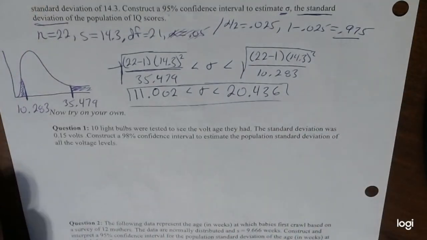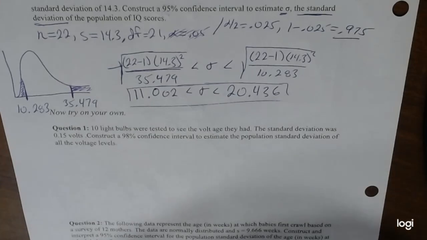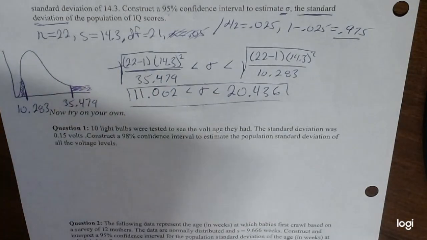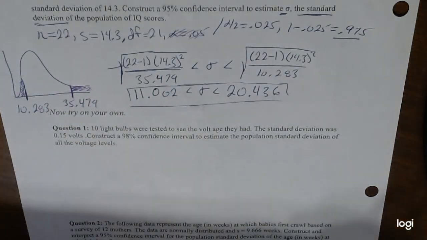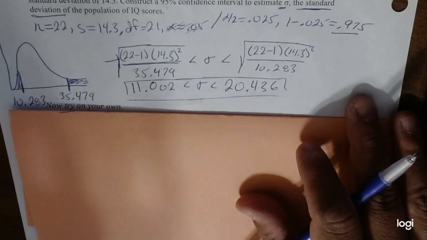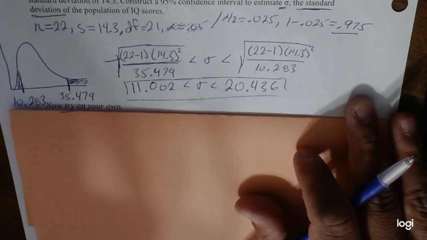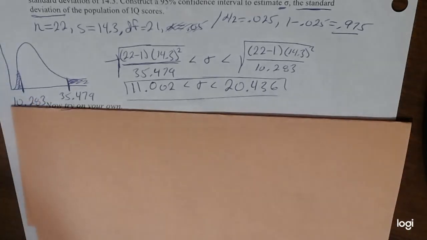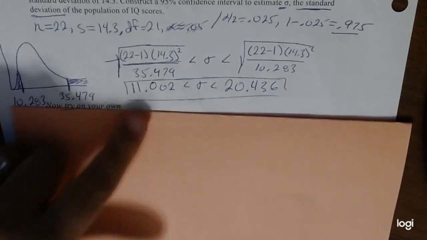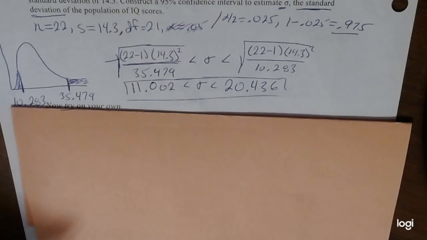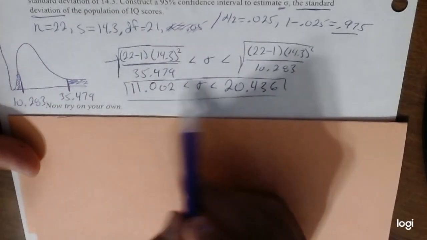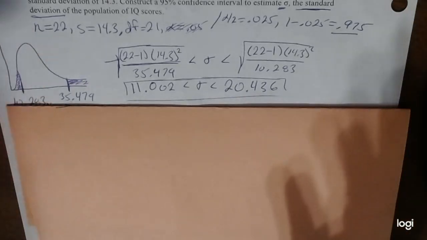Okay. Now remember, when it came to a confidence interval, we also have to interpret our proportion. So it isn't enough just to answer the question, you also have to interpret it. Okay. So I'm in a space here, so I'm just going to write it over here. Unlike the last ones, where finding E is your first step, writing the confidence interval is your second step, and interpreting is your third step, E in this case is finding these two values. Step 2 is still finding this, and step 3 is still interpreting.